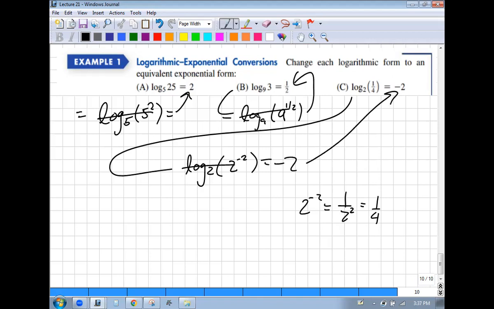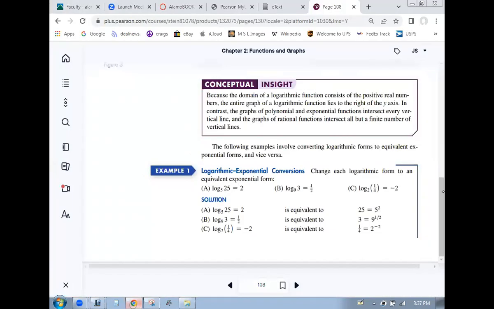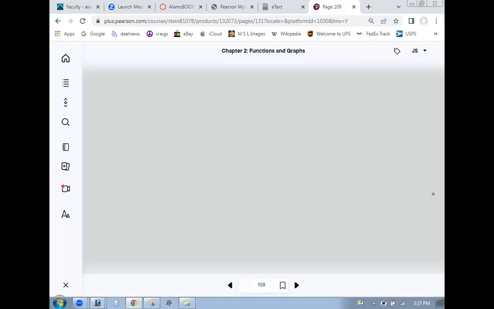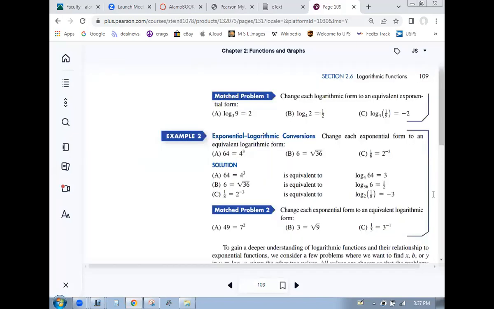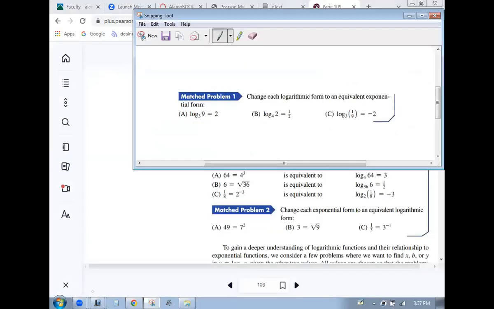Questions about this? It's the same thing over and over again. Okay, so far. We'll ease into those new rules that I showed you. You're going to see why we're going to need them with our finding interest, solving for interest and stuff like that. Here's more of the same stuff.